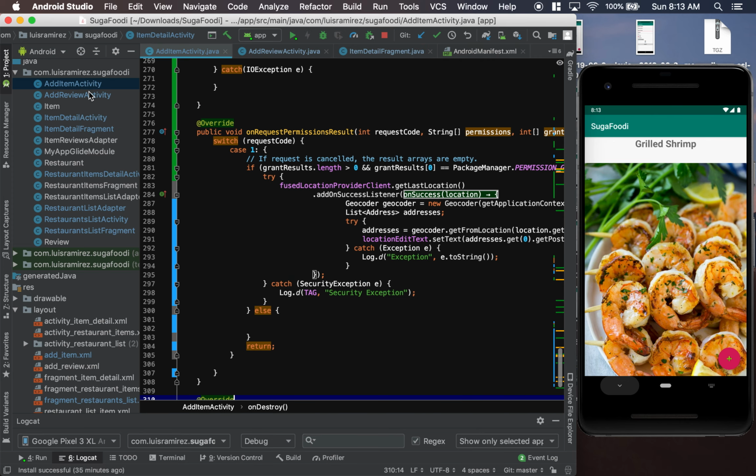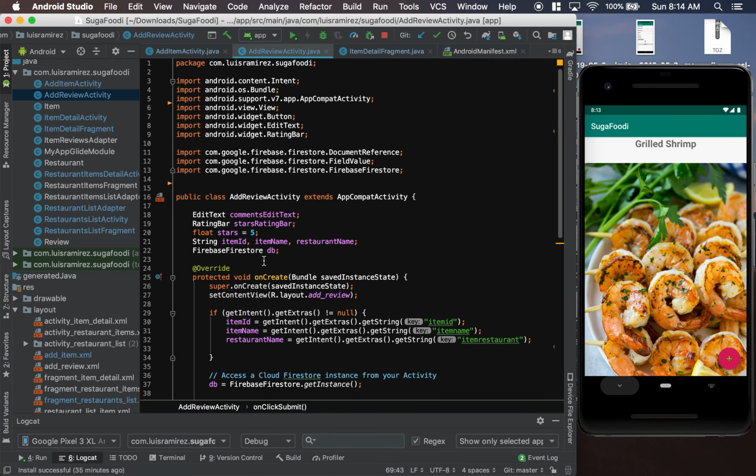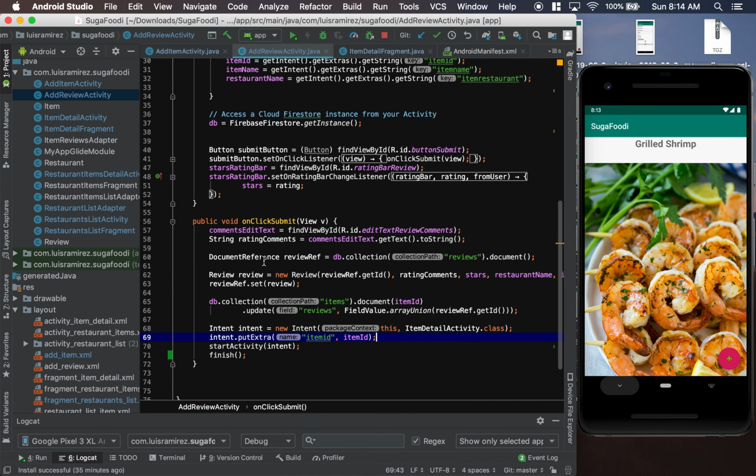because I have this add item activity and these add review activities that didn't have any fragments, and it was a lot quicker to get started with this. I see the benefit of using a fragment, especially with larger screens, different orientations, stuff like that. But I think for this app, if I were to do it again, I'll probably scrap the fragments and just use activities, just because of the time constraint aspect of it.